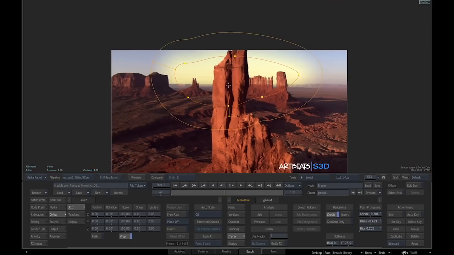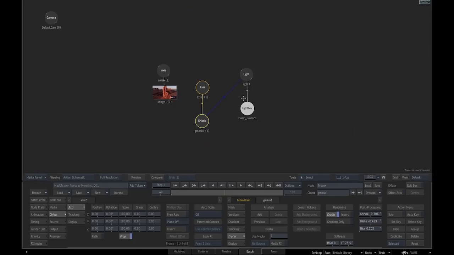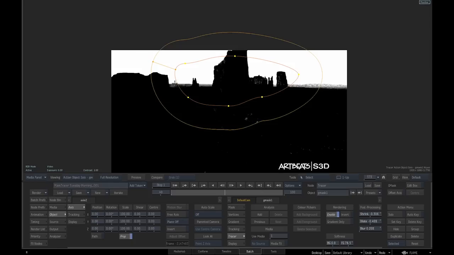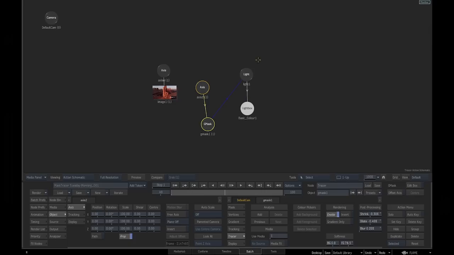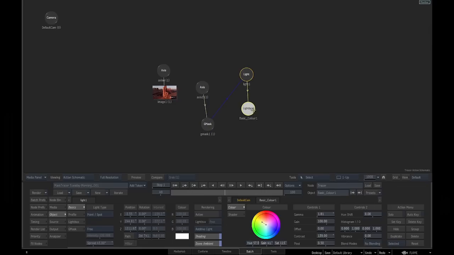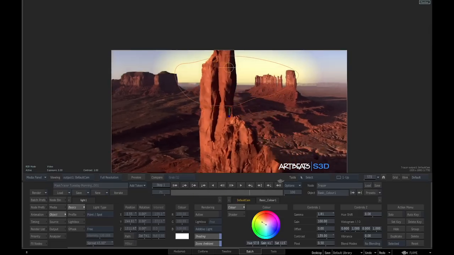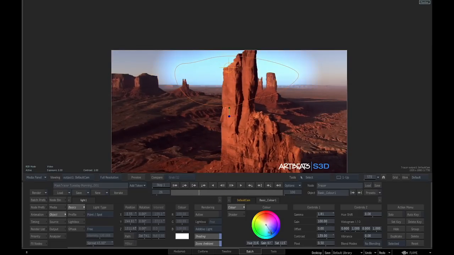So what I've done here is there's a shape, and if we look at the F8 view of that Gmask, I've created a key of the sky, and then by doing a Gmask link to the light and the Lightbox, I don't even need to track or anything. You see that the color I've changed on the sky is not affecting the mountain because it's part of the Gmask, and then I have my feathering here. So this is one way you can use it, or even do live compositing in the action. You can use the tracer to do that.